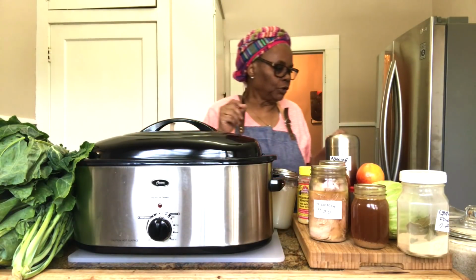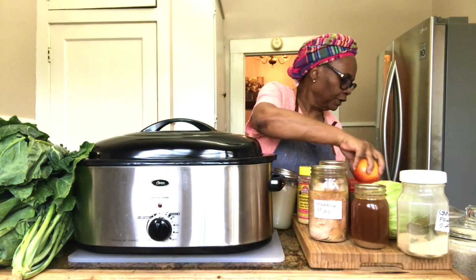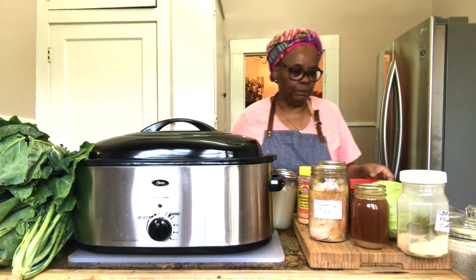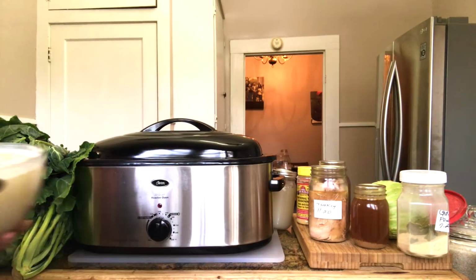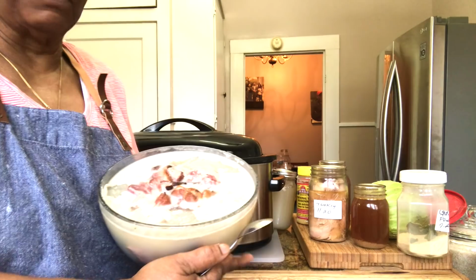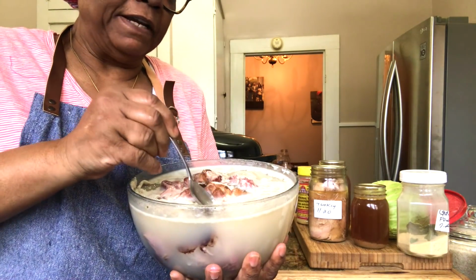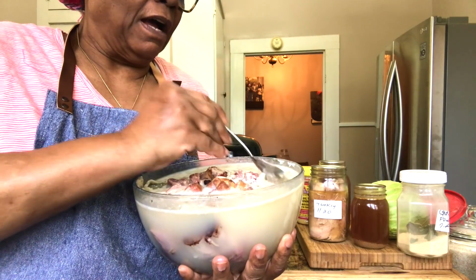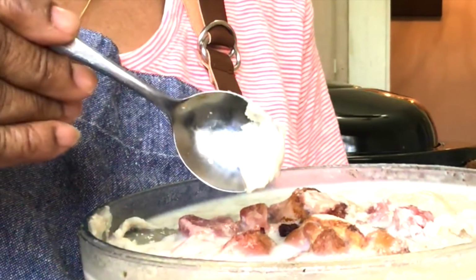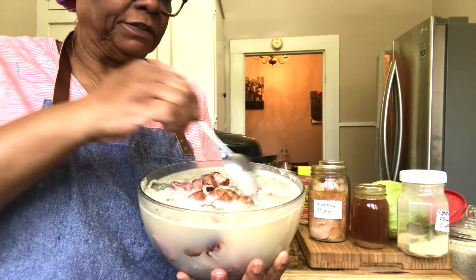Now I want to show you, I started my ham hocks yesterday. I basically cooked them yesterday, and then I put them in the refrigerator overnight. And I want to show you what happens. I just took them out of the refrigerator because I wanted you to be able to see what I have going on here. This right here is the fat from the ham hocks, okay? You can keep that in and use it, or you can toss it. Me, I'm gonna keep it because it's not a lot.